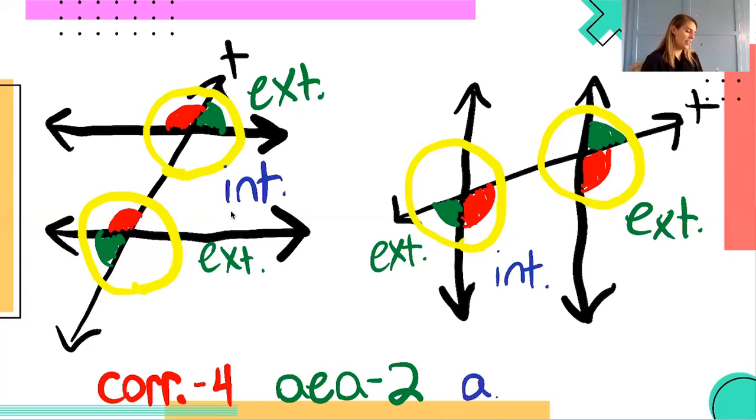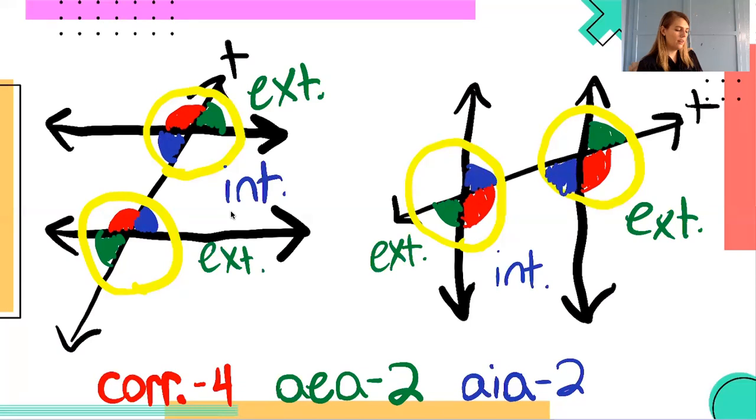Then we have alternate interior angles. There's also 2 sets of those for every angle. Those are on the inside in that cream filling section, but they're on opposite sides of the middle angle. So for example here, I have this angle here and this one here. They are alternating sides, but they're both on the inside. On my other picture, that would be this angle here and this one here. Alternate interior angles.